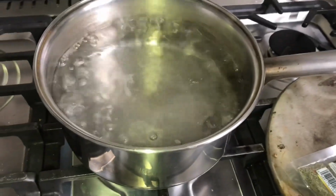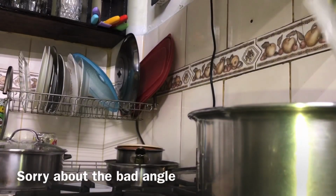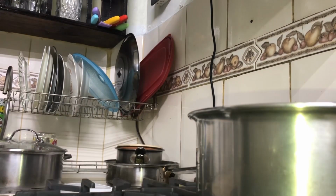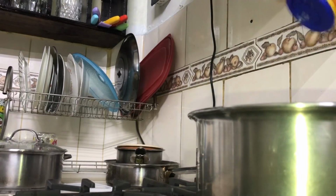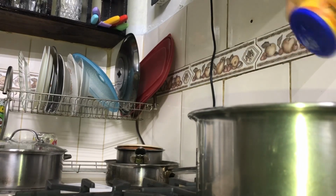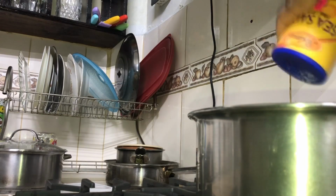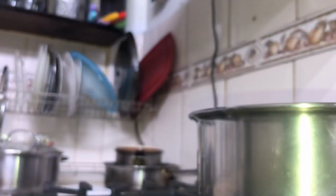So as you can see, the water is boiling, so we're going to flavor and season the water. So I'm gonna add some fine thyme to the water. I love fine thyme, so I add a lot. Also sea salt or any type of salt that you like, but try not to add too much salt because the maggi is already pretty salty, so you're just basically flavoring the dal, if that makes sense. So salt, it looks like I'm shaking a lot, but it's not actually. Black pepper.